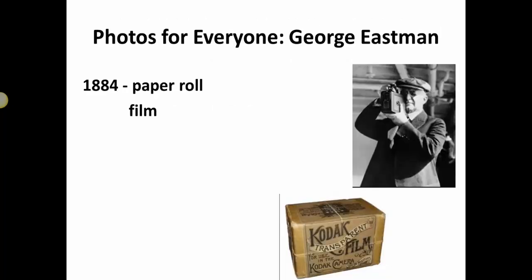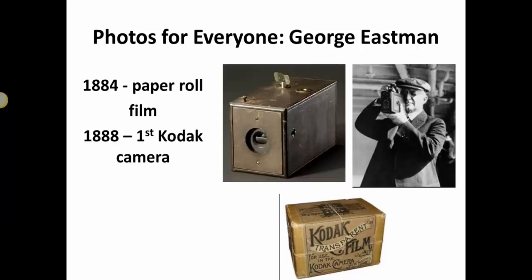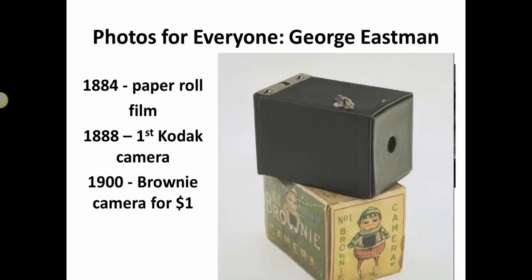Now let's go back to just pure photography. This guy over here on the right is George Eastman. And in 1884, he developed a type of film that was flexible and had a paper backing to it and was able to be rolled up. A couple years later, he came out with this early version of the Kodak camera. In 1900, the invention that really moved it ahead, and this is really typical of innovation.